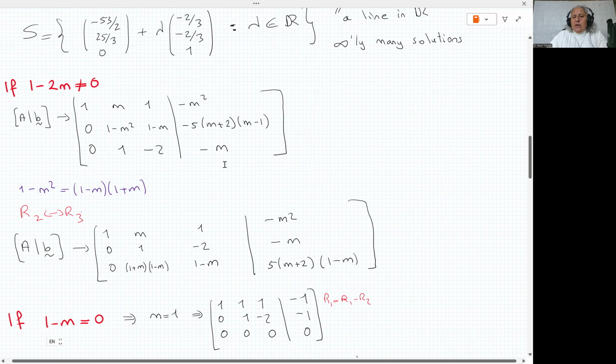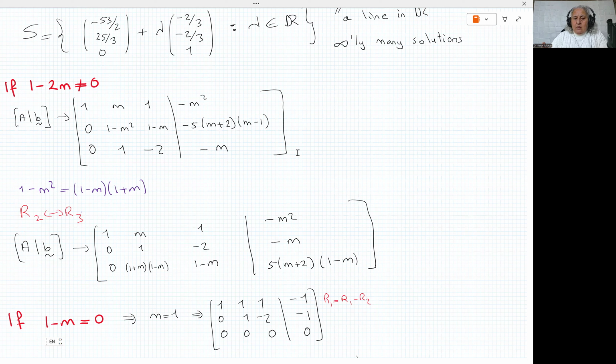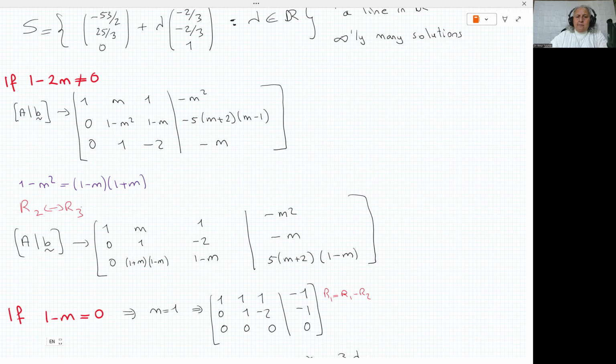Again, now we need to solve this equation. Well, this one here is 1 minus m, 1 plus m. We have this one as a common factor, and 1 minus m will be a common factor here and a common factor here. Then we can divide it, but you cannot divide directly. We need to assume whether it is 0 or not equal to 0. There are two cases that we need to look at.